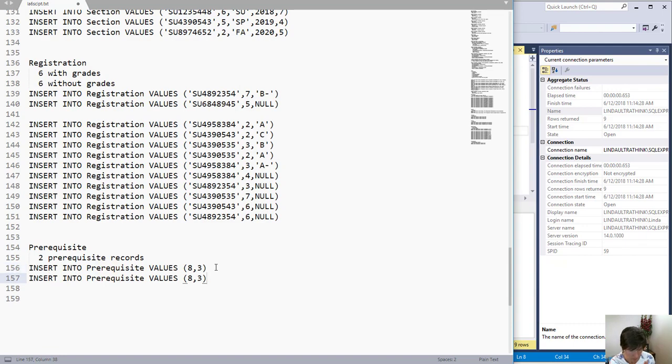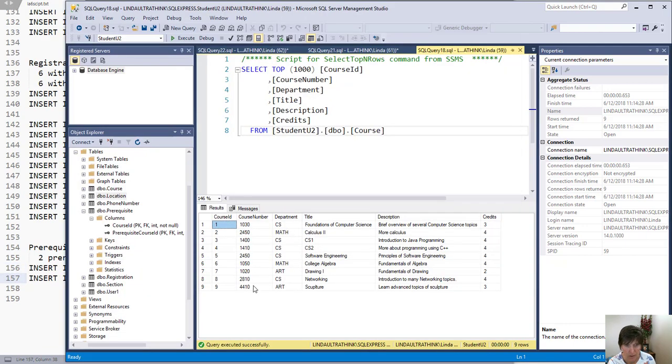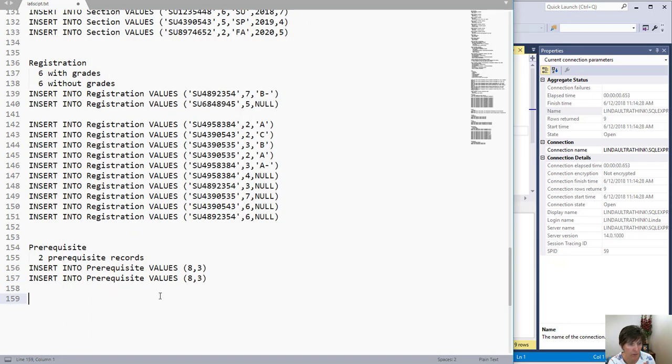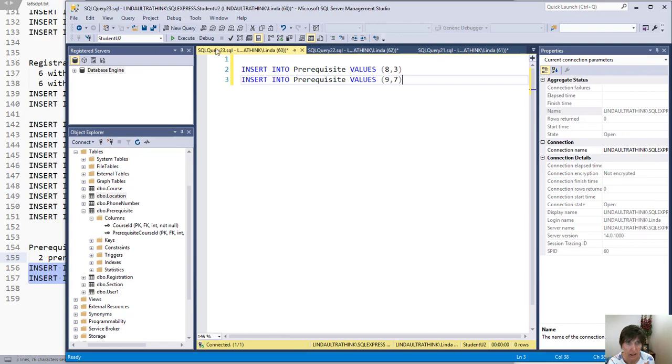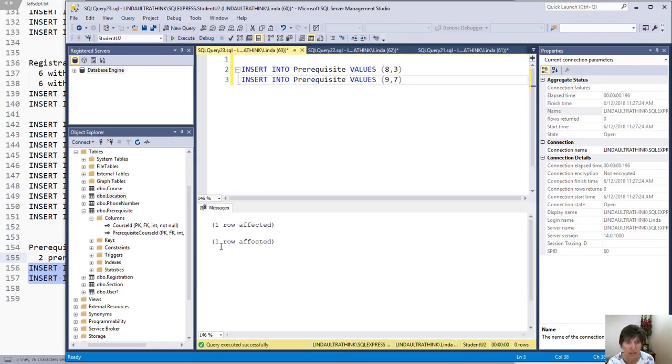We need one more. We can do art is a prerequisite to art, so 9, and the prerequisite is 7. So you go ahead and find some that'll work for you, and then do a new query, and execute. And there, we've added all of the inserts that were needed.